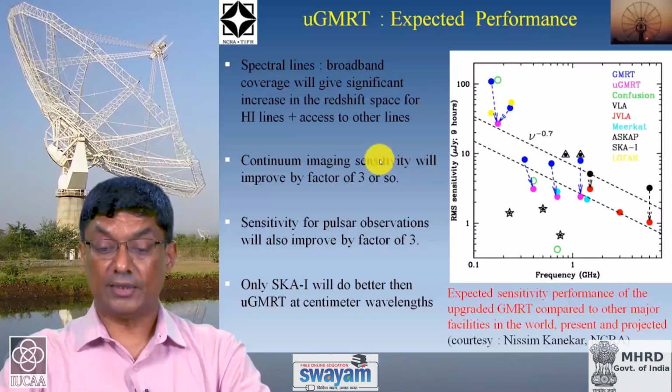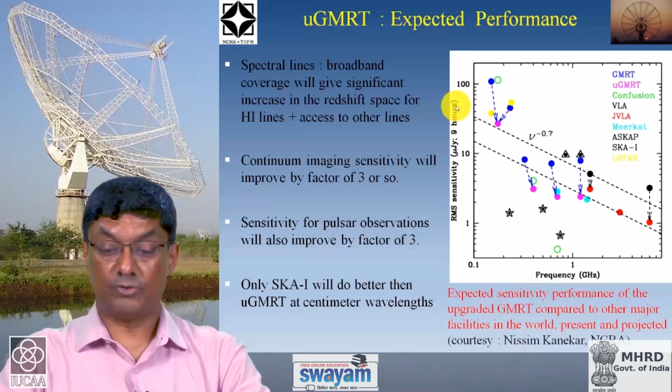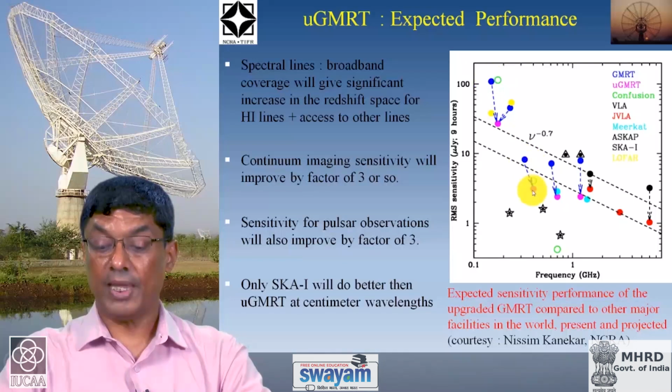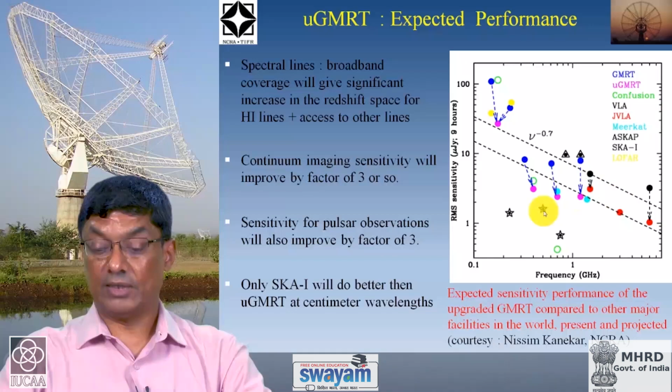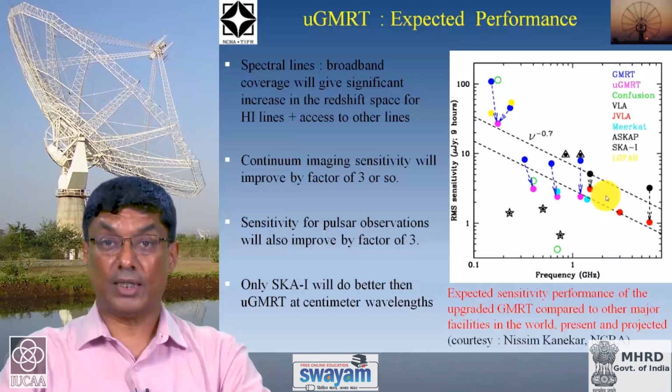And this is an example of the improvement in performance that the upgraded GMRT offers compared to the legacy system, showing the best quality image sensitivity that you can get from a 9-hour long aperture synthesis observation of a typical source. That means you can get better sensitivity, a lower value in Janskys. It is in micro Janskys here that you can measure, and going from the blue filled circles to the purple filled circles is the improvement in going from the legacy GMRT system to the upgraded system. It also shows the sensitivities of other facilities in the world, either currently operating or expected to come online in the near future.